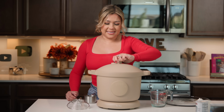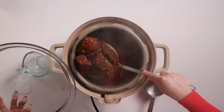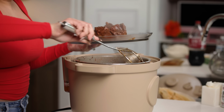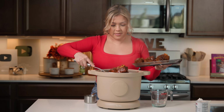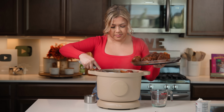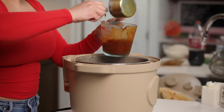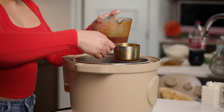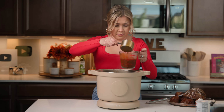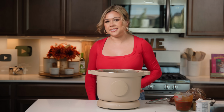Alright guys, and once our birria is done, we're going to be removing the meat from the consomme. And let me tell you that this right here smells delicious. So just remove all of it, along with the tomatoes and the bay leaves. Just leave behind the consomme. And along with that, we're going to be reserving 1.5 cups of the consomme. This is what we're going to be using to make our masa. And the consomme, set it on the side until it's time for serving.